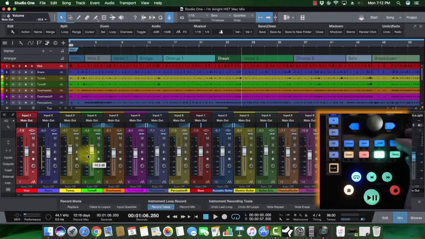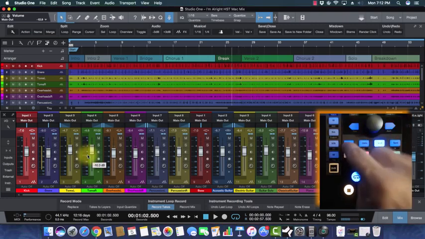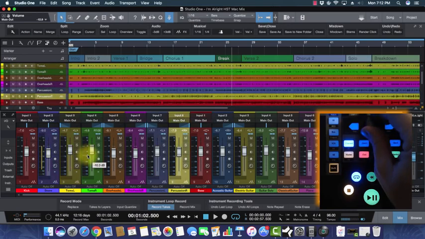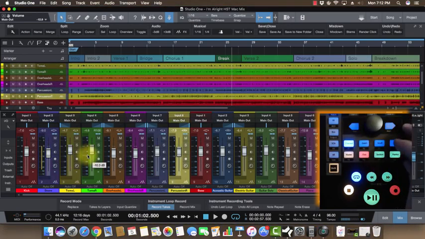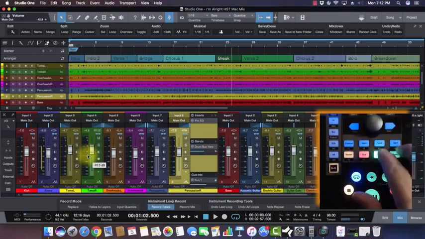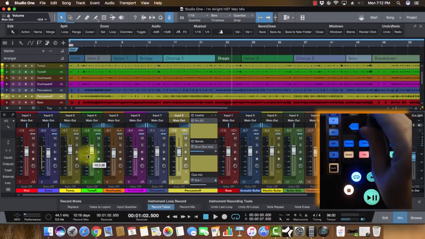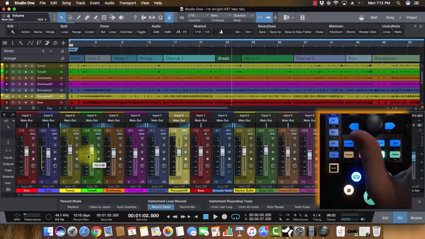So I can do that. I can go back to scroll. Where do I want to go? Channel. And I can go ahead and channel up to this track right here, one of the percussion tracks. Go back to section and open up the wheel, and there we go. We got that like that. So there are so many options that you have with all of the different buttons. And it's just a matter of sitting down, going through them, and trying what's good for your workflow.